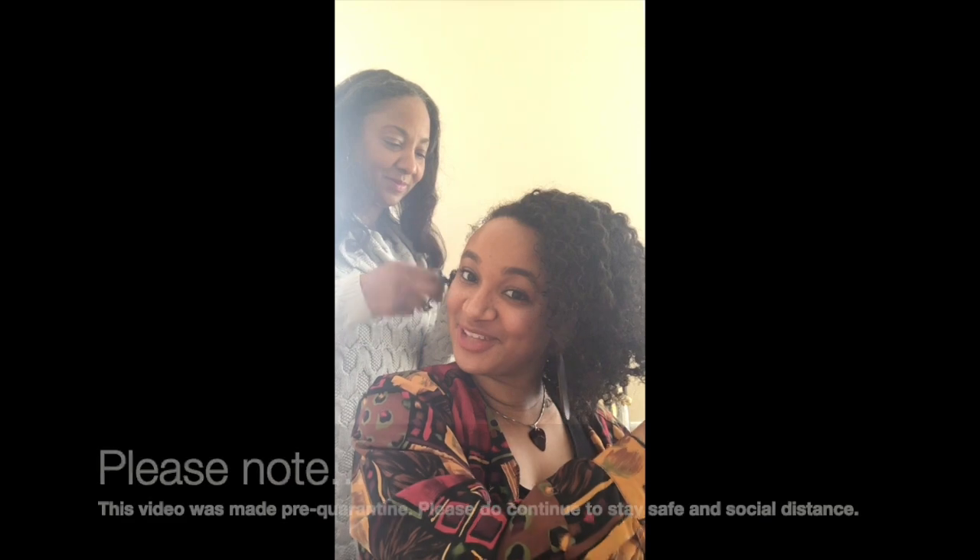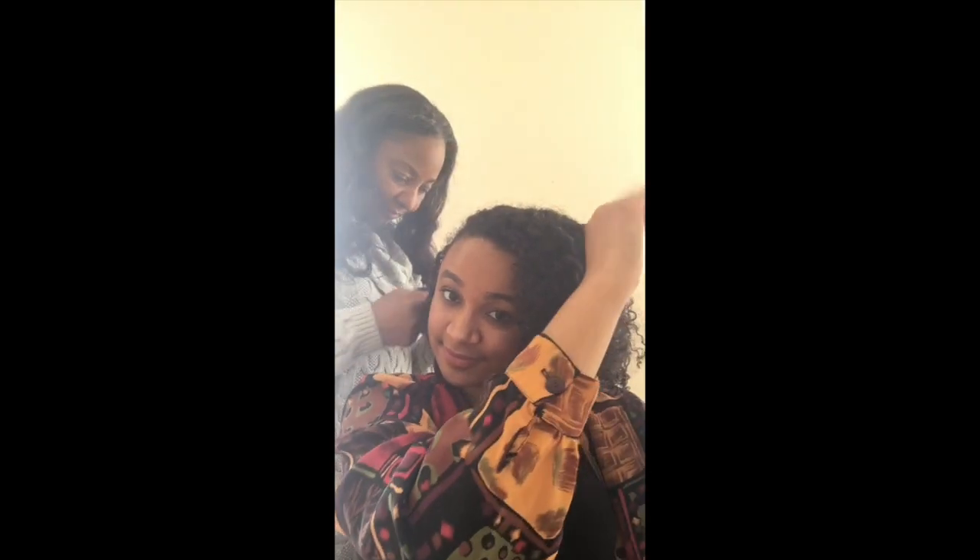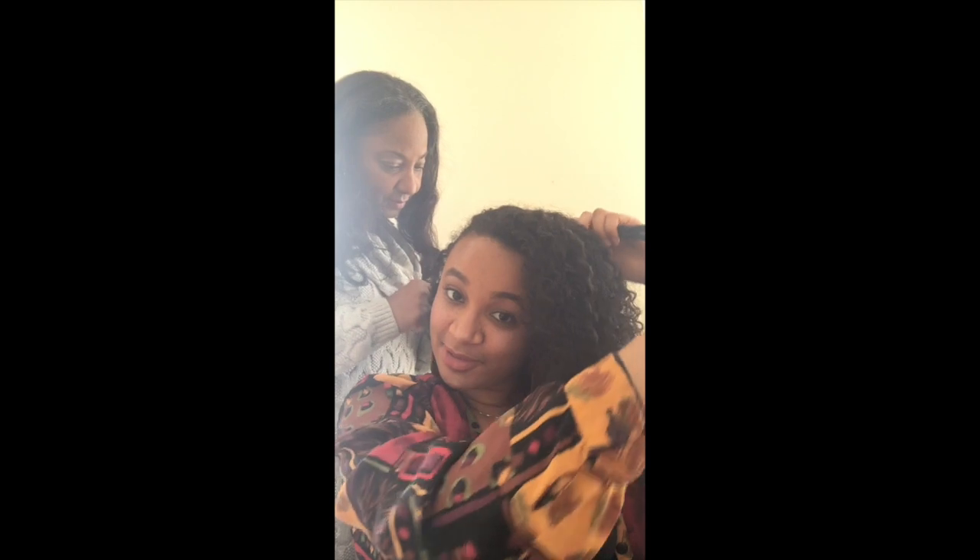Real quick — my mom and I did a girls' weekend in Philly, had a great time. We did dinner at this place called Harper's Garden — highly recommend if you get a chance to go, check it out. So I'm getting a little help from my mom today — say hi, Mom! She's also natural; her hair happens to be straight right now as a protective style.